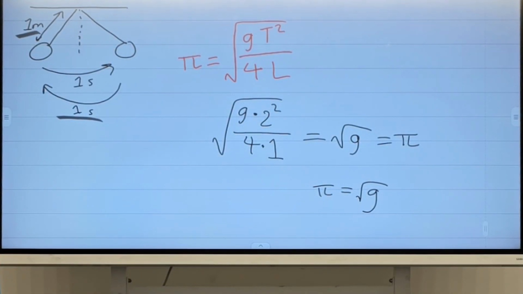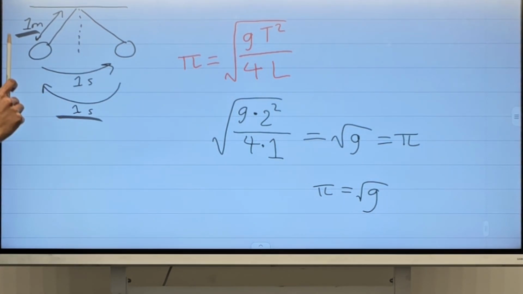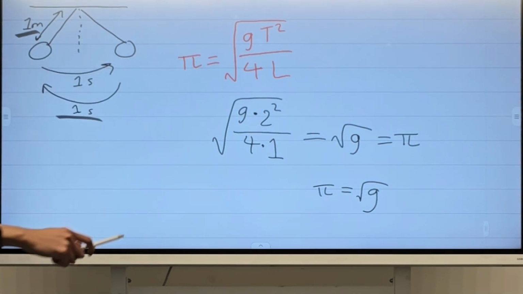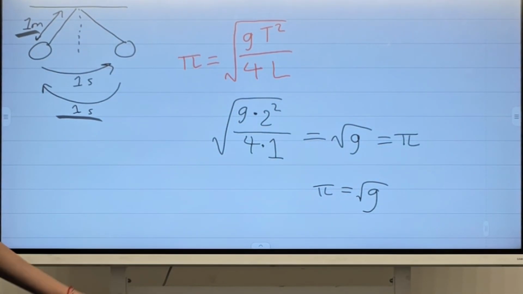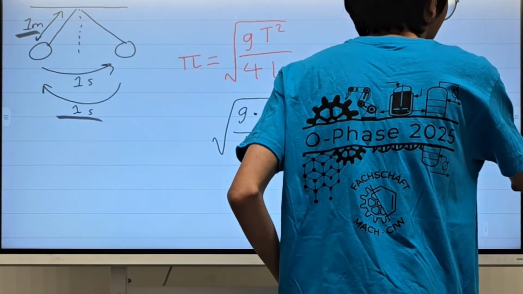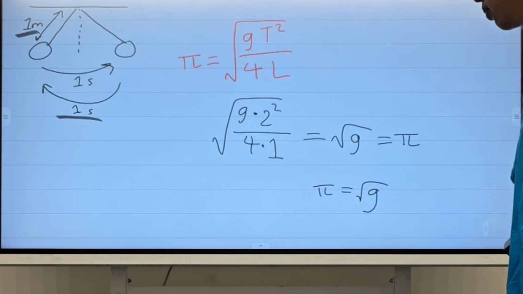Pretty neat, huh? But it's not going to be that accurate anyway, because a 1 meter pendulum does not take exactly 1 second to get there. The period is not 2 seconds, as you can see from experiment number 2. It is a little bit above 2 seconds. There's a shortcut if you want to get an estimate, but we're not trying to get an estimate. We're trying to find it as accurately as possible, so that is why we did experiment number 2. Well, I guess those were very neat calculations.